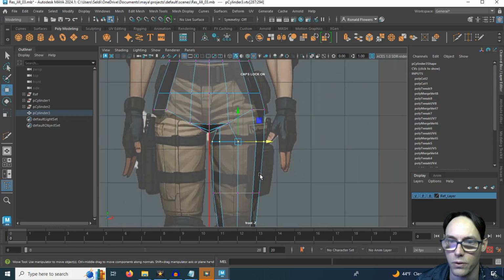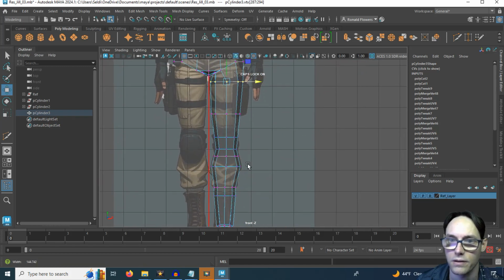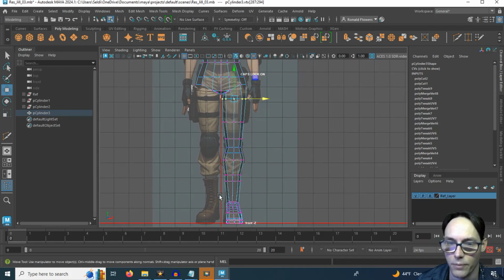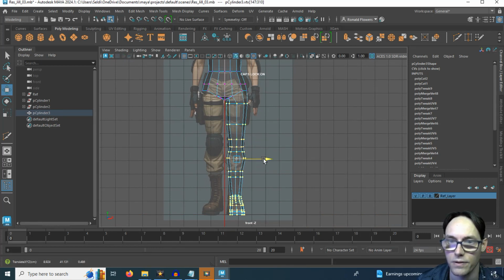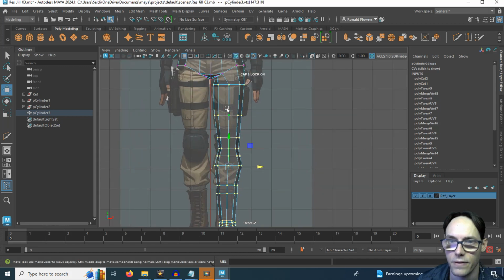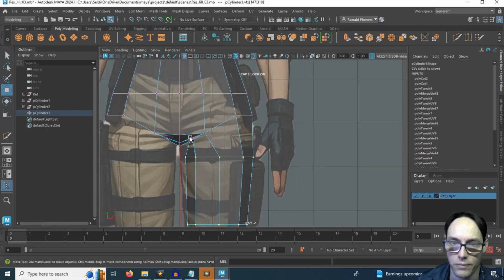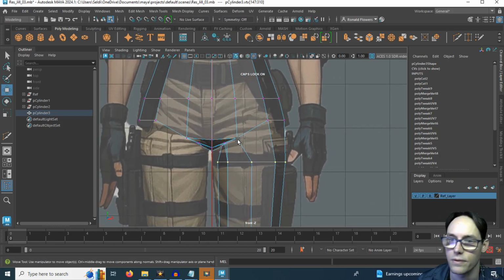And then I will take the whole leg. So I'm going to grab all the way from the bottom. Come up to about there. So I have this whole leg section. I'm going to pull it over just a little bit. I think it looks good. That way we're not really bunched up in this corner.